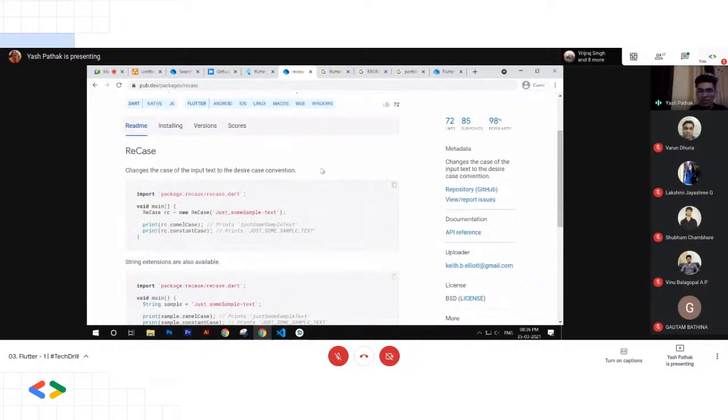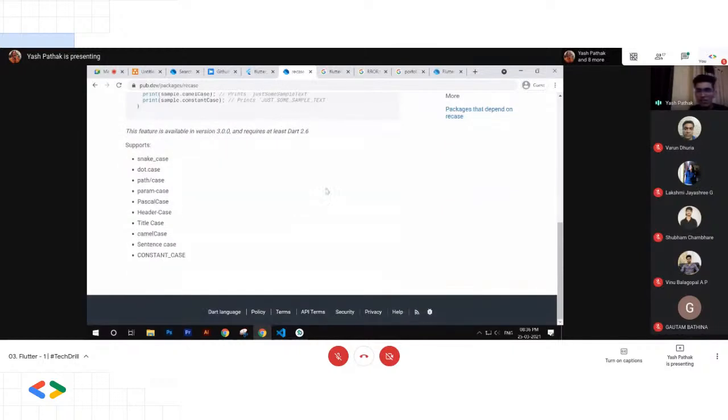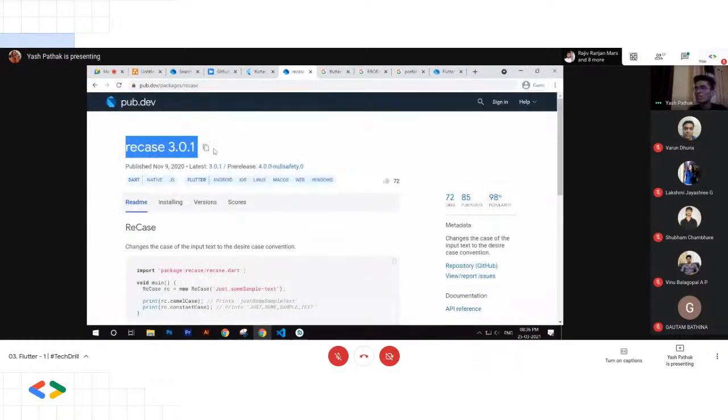Whenever you fetch data from the server side, you do not get data in capital letters. Let's say you're getting data for a movie called Avengers Infinity War. It may happen that the person who typed the data wrote it in lowercase, uppercase, or in a very erratic manner, right? We can convert that into our desired format using this package.